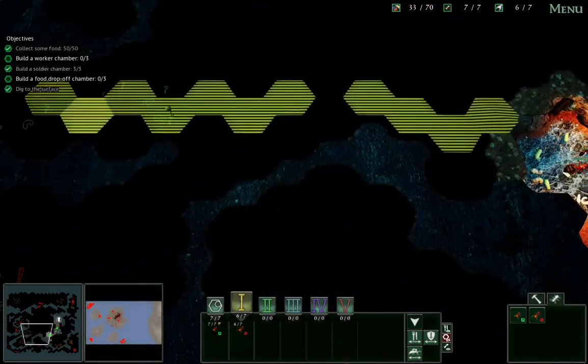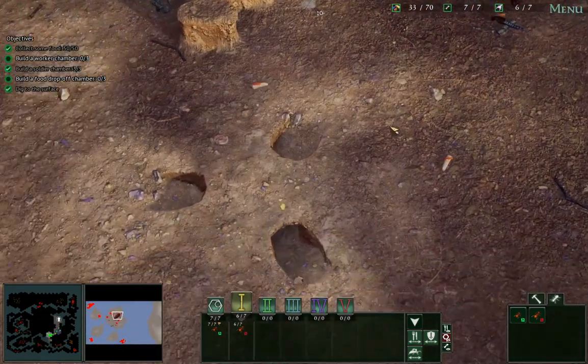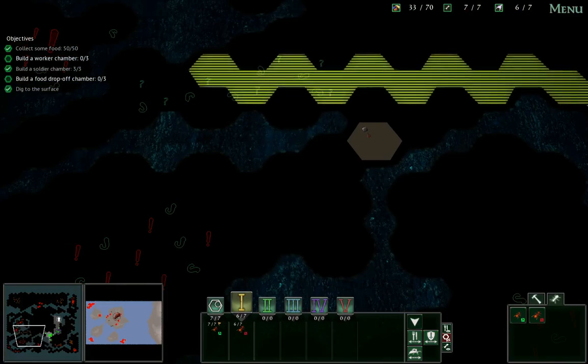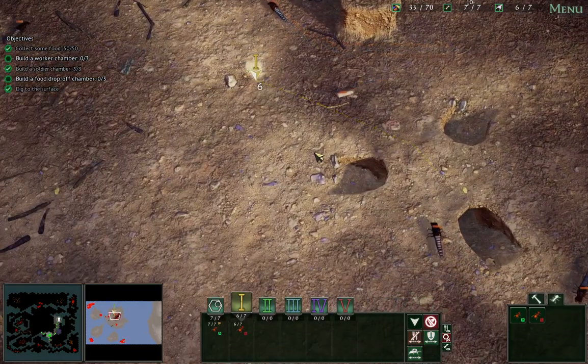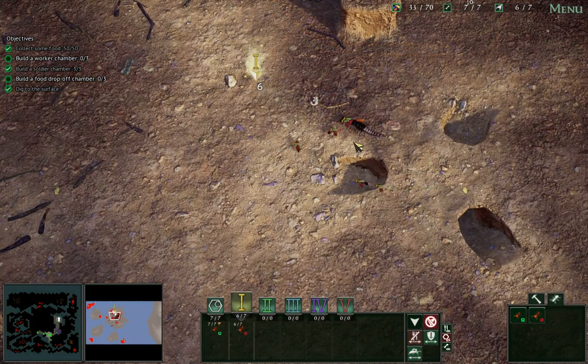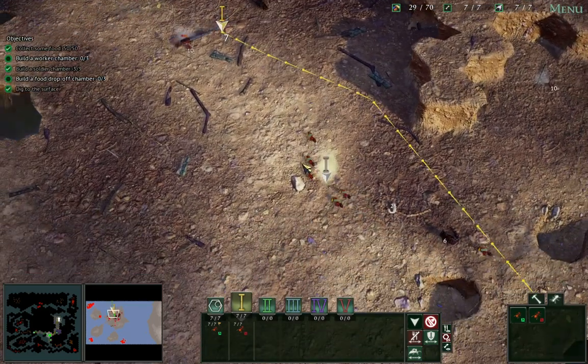Now we're going to dig over here. We have 2 options here. We can go to the surface and fight the rove beetles, or we can continue collecting stuff underground. I'm going to actually go out and fight the rove beetles now. I'll turn off food gathering, because if I turn it on, they're going to split up to collect food, and I want all of them to fight at once, because we only have 7 right now.